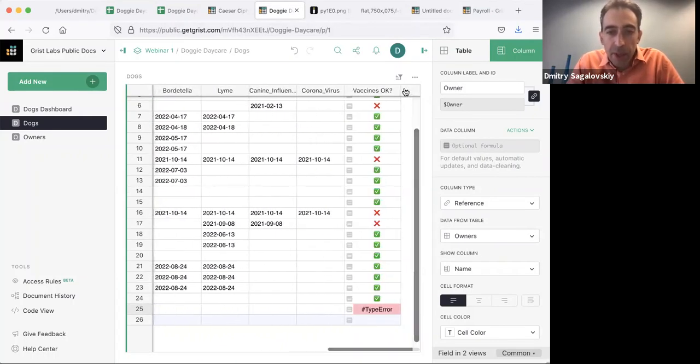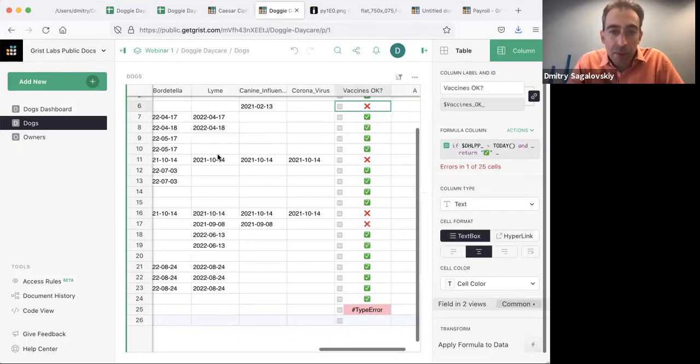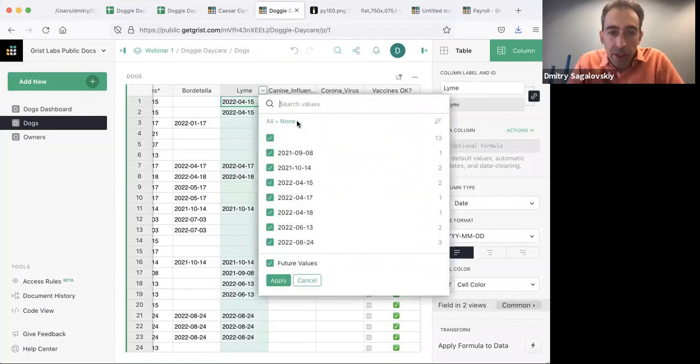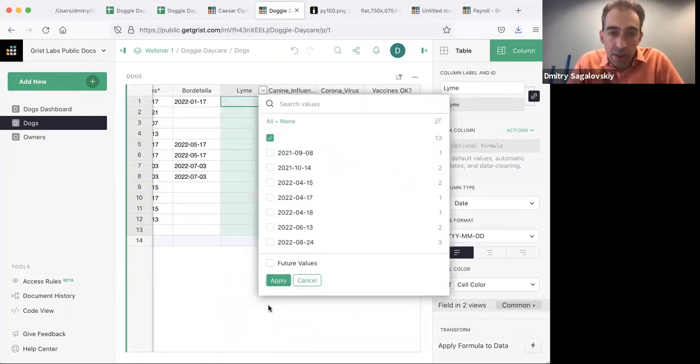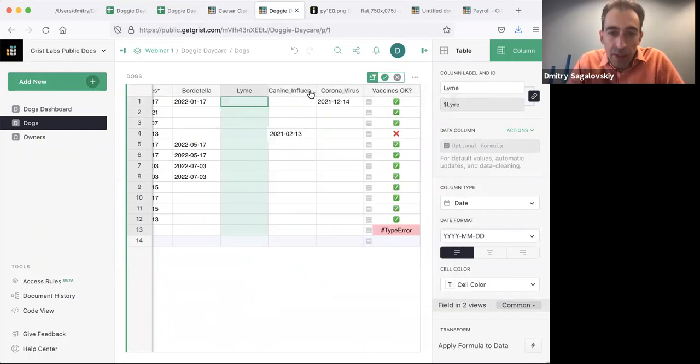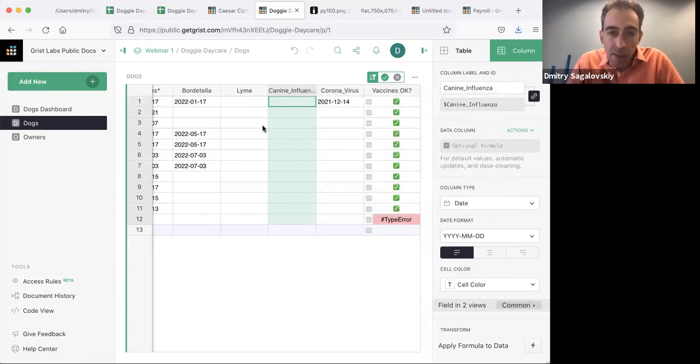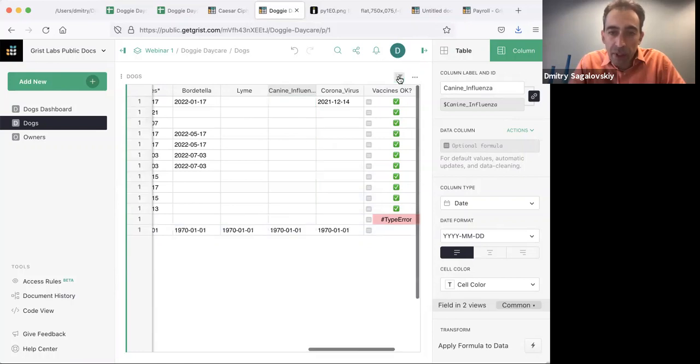And for filtering by one of several, you might know that I could filter, for example, here. I could filter for everybody who doesn't have the Lyme shot, and I can filter also by everybody who doesn't have this canine flu shot. And I'm only seeing records that are blank here and here. But what if I want to only see records that are blank here or here? How do you do that? So this cross will revert my filters.